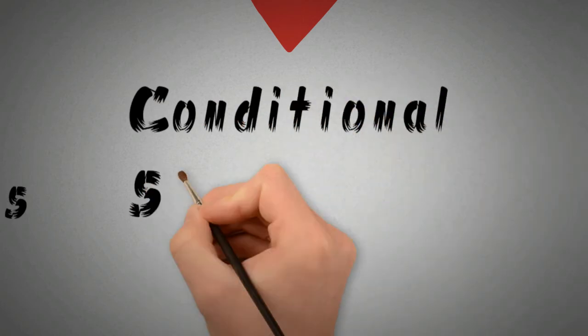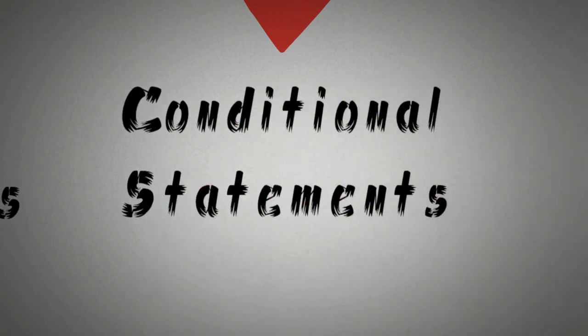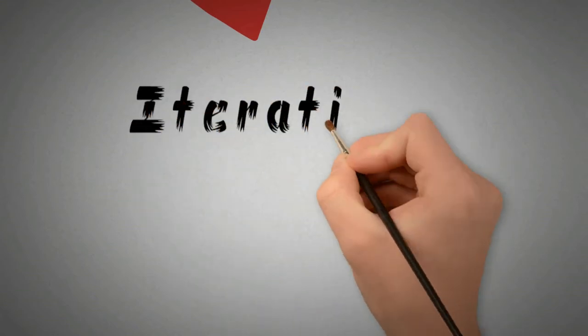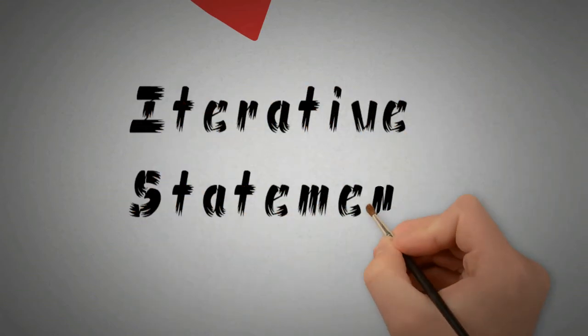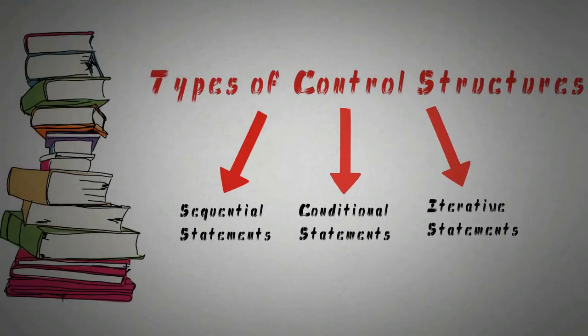The second type is conditional statements. As the name suggests, they follow the condition, follow the rules. The third one is iterative statements. So basically the conditional statements execute the program according to a condition. For example, if this happens, then we will do this. Or if this does not happen, then we will do that. Such conditions in a program can be handled using conditional statements, where we can apply some condition to a situation to get the result.